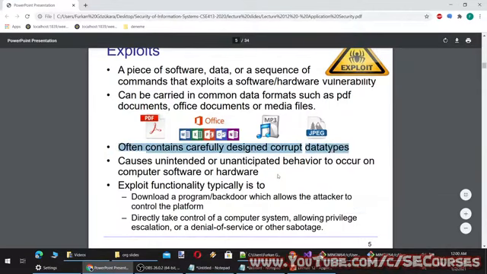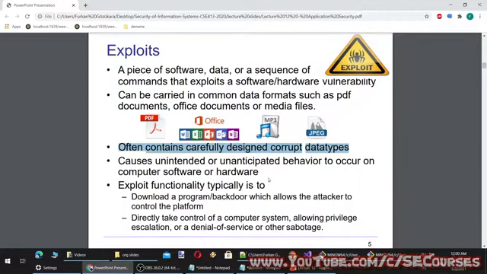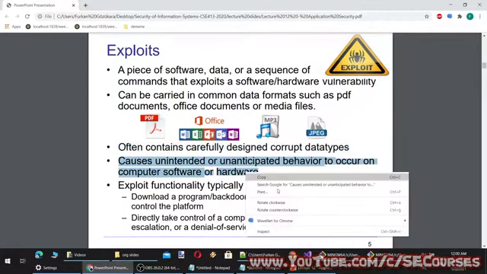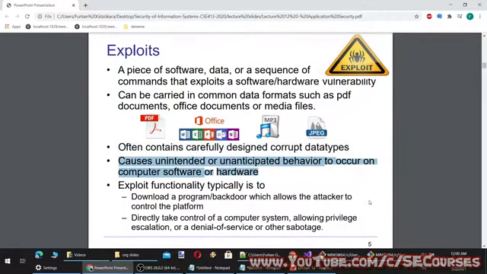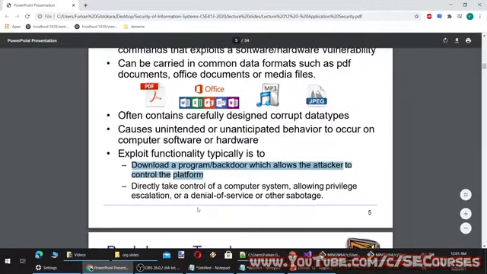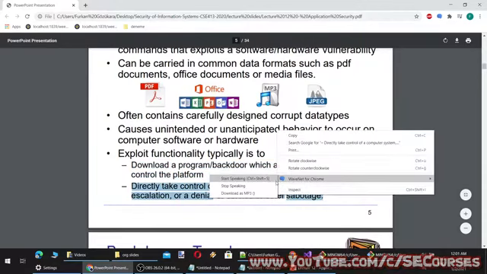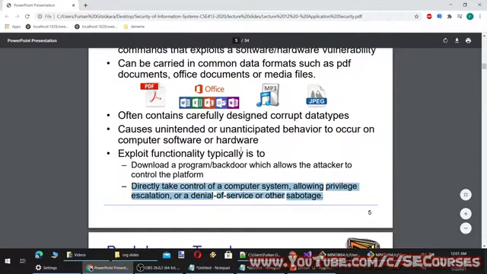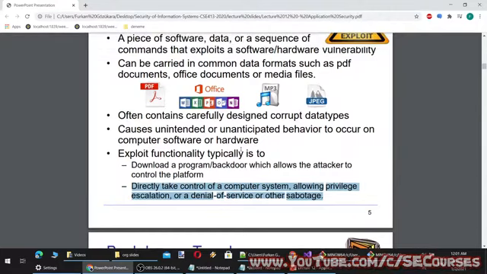Often contains carefully designed corrupt data types. Causes unintended or unanticipated behavior to occur on computer software or hardware. Exploit functionality typically is to download a program, a backdoor, which allows the attacker to control the platform. Directly take control of a computer system, allowing privilege escalation, or a denial of service or other sabotage.